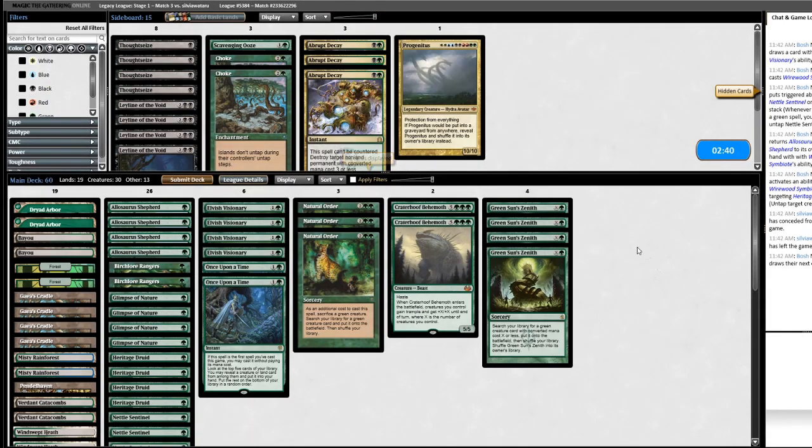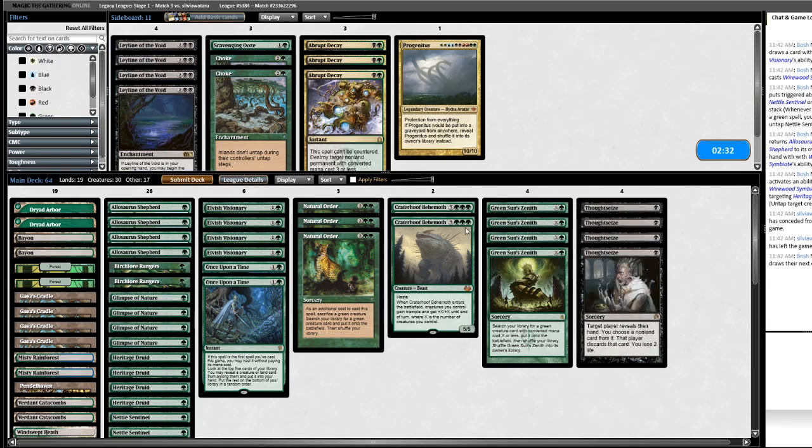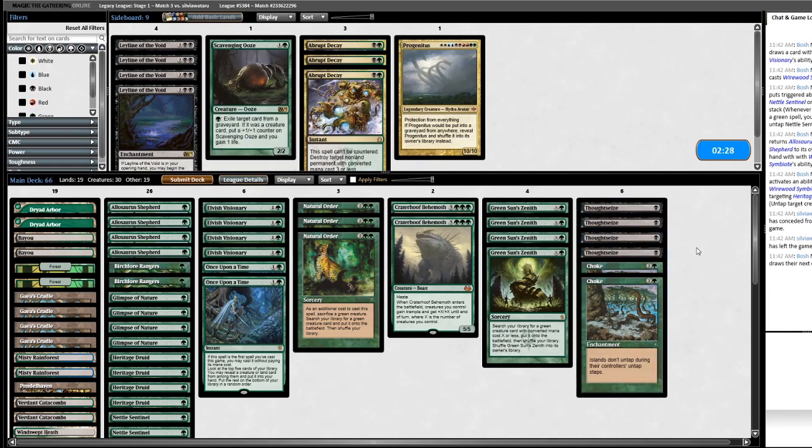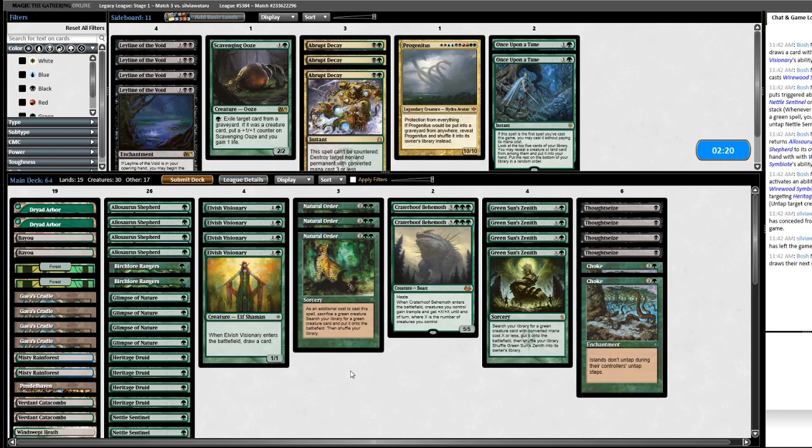So do I think they're combo or control based on that? If they're a combo deck, they probably would not have conceded there. So I'm going to bring in my Thoughtseizes, which are good against combo and control, and Choke is good against the deck full of islands regardless. So Once Upon a Time, not so much.